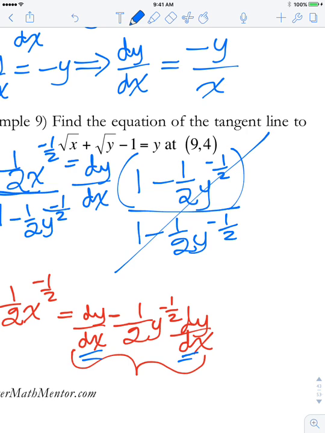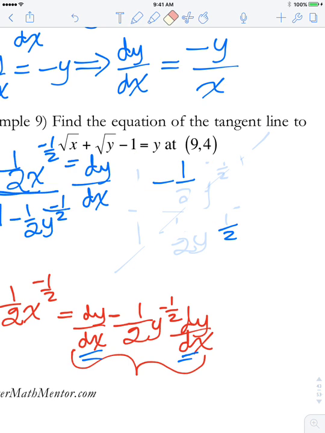And that's dy dx. So now I have dy dx by itself. However, I'm not done. It wants me to find the equation of the tangent line. In order for me to find the equation of the tangent line, I first need the slope. Well, how do I find the slope? When you find the derivative, you're finding the slope. And so they give us a point, an ordered pair here to evaluate the function. So that's exactly what I'm going to do.